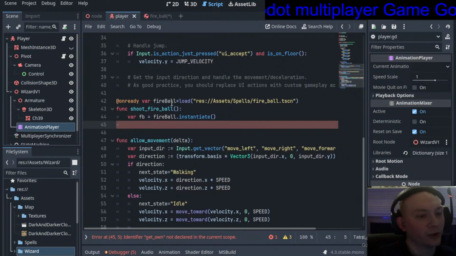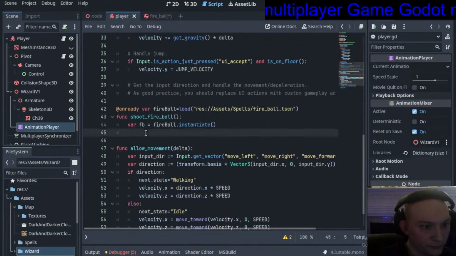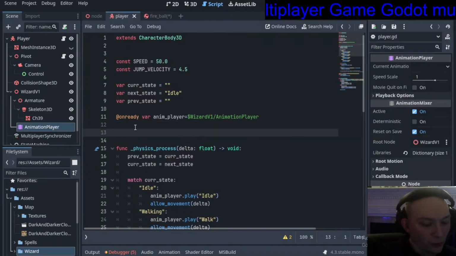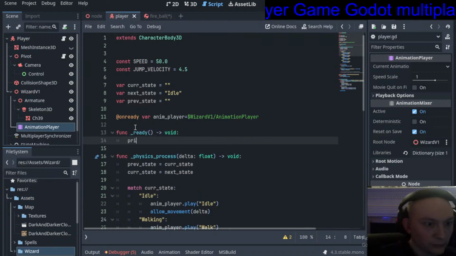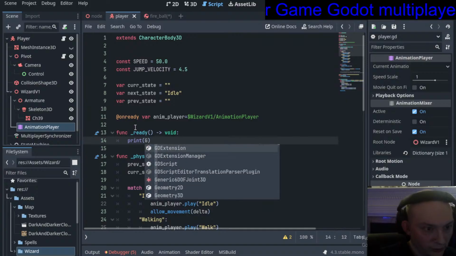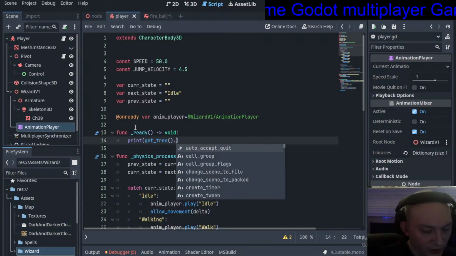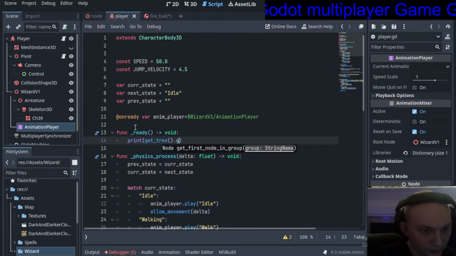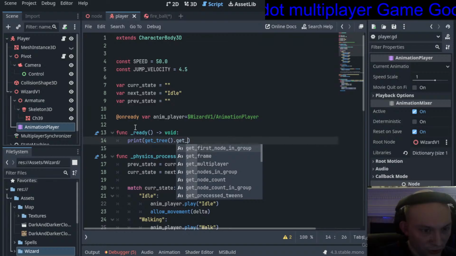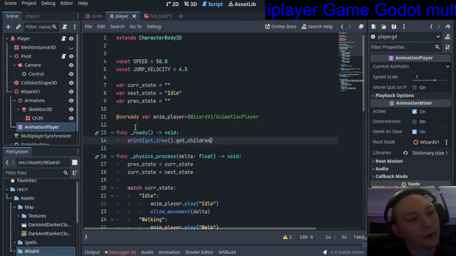Actually, let me try something really quickly. Do we have a ready function? I just need a quick ready function to test something. If I say get tree, and then isn't there like a get world or get first node in group? What happens if I get children? Get children.